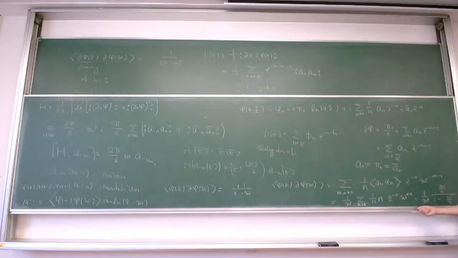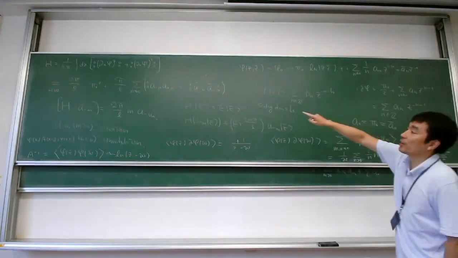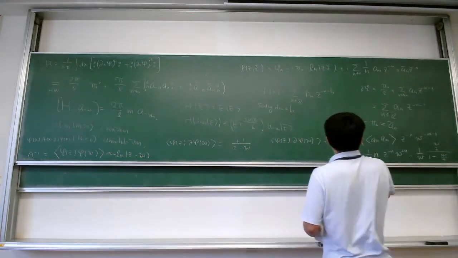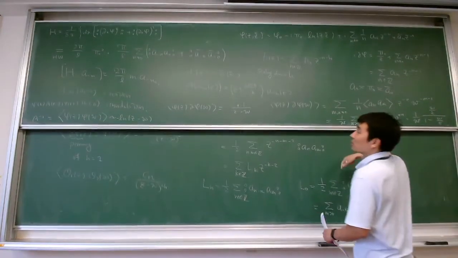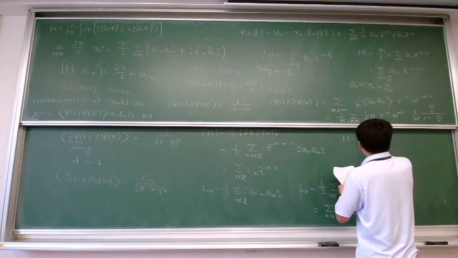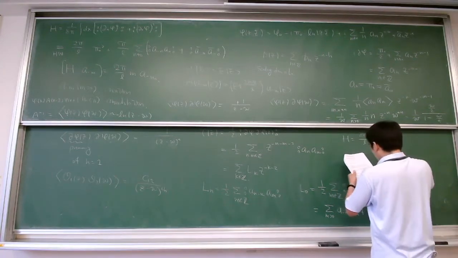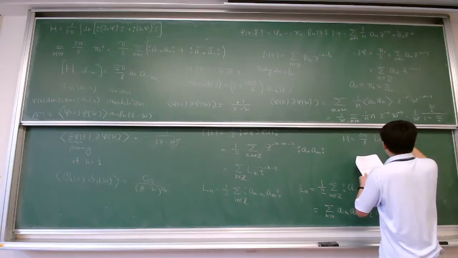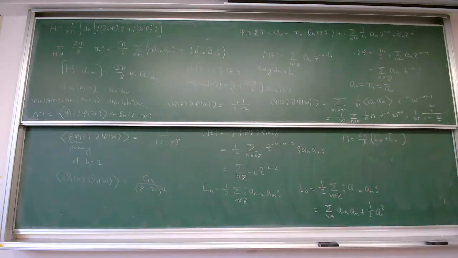And in fact, the Hamiltonian written here can be written in this form, so you can just compare between them. The Hamiltonian is 2 pi over L times this, so this is exactly what we expected up to scaling. I mean, 2 pi over L is just a scaling of L_0 plus L-bar_0. So this is what we already learned in the previous lecture. Any questions so far?